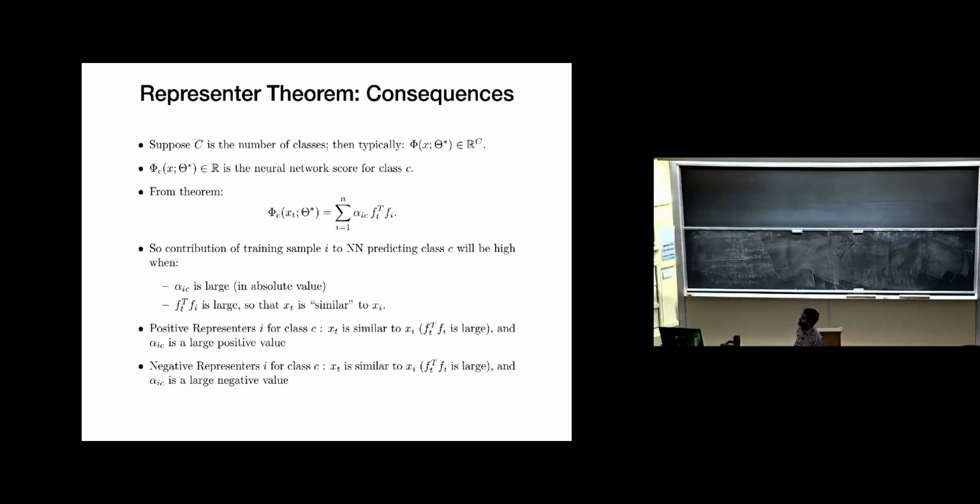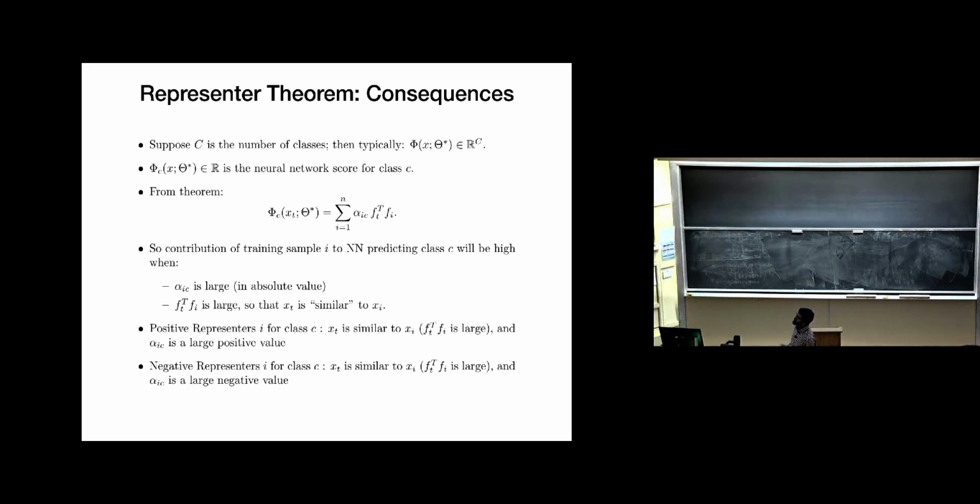So those are the contributions, and for these contributions to be large, two things have to occur, right? So alpha_ic has to be large in absolute value, because if that's 0, then the ith training data point has no contribution to the neural network output at this test point, right? And then the dot product f_t to f_i has to be large. What that means is that the test point x_t has to be similar to the training point x_i. So let's say I come up with an image of a chair, and an image of an airplane has no similarity to the image of a chair. If I had an image of an airplane in my training data set, the neural network's output for this particular image is not going to involve any contribution from that airplane image. Okay? And so that's what it says.